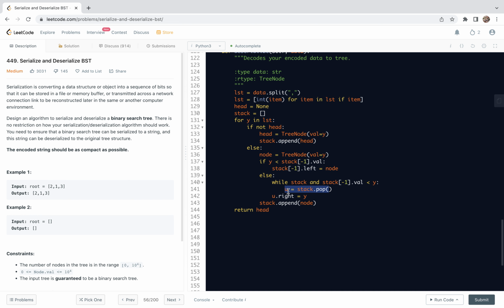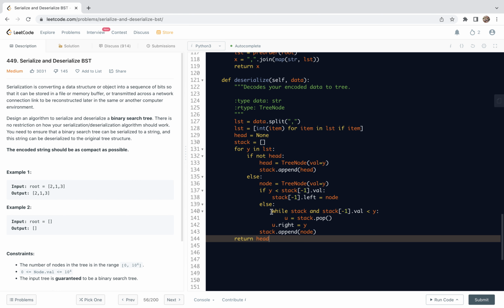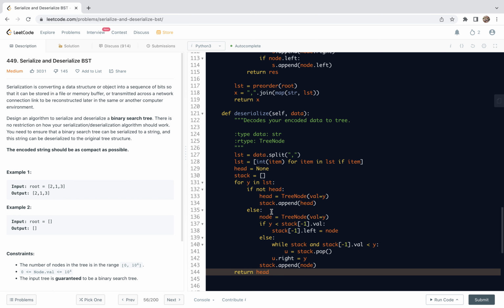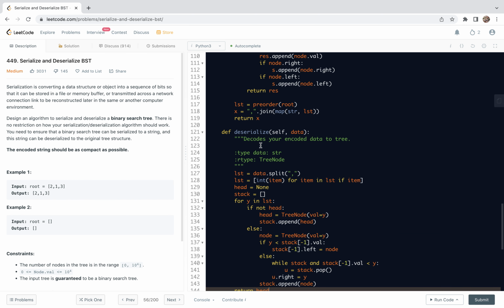If we pop again, it is going to be larger. Because u is still less than y, we set y to be the right child of u. This is the binary search tree property. With that done, we finished the second solution for the deserialization function.